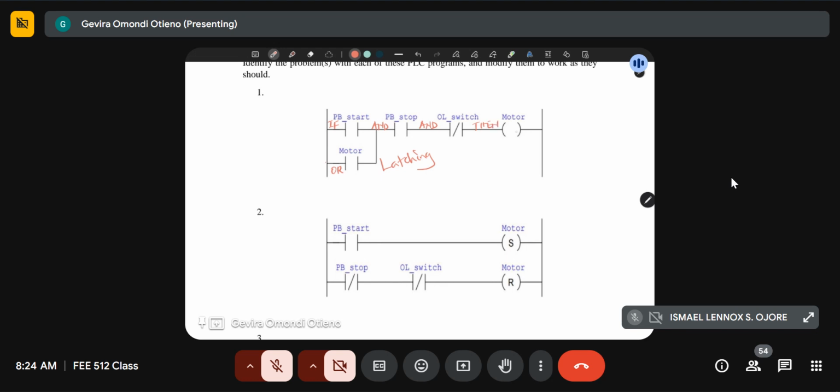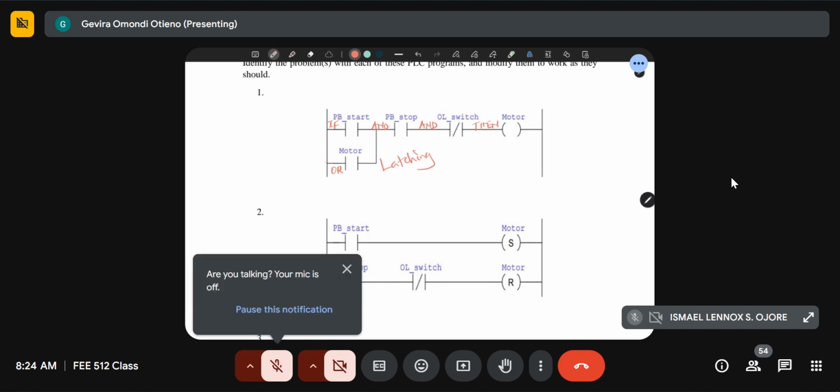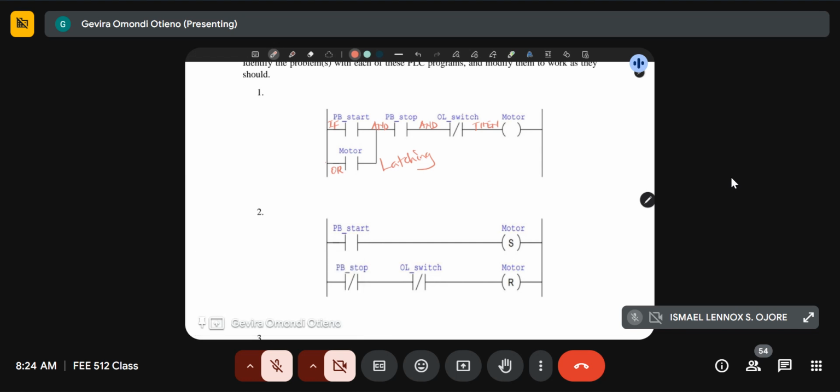So the condition for the motor to start is if the push button is engaged, or the motor input is already considered, and the stop push button is considered and the overload switch is considered. So you consider the state of each, and then the motor position would be given.